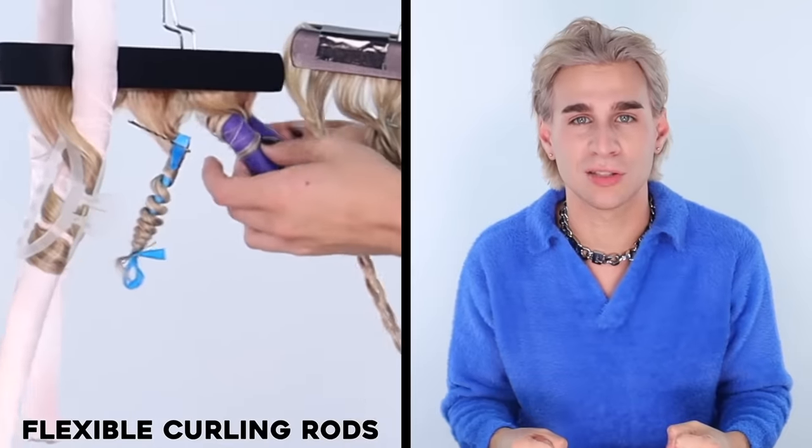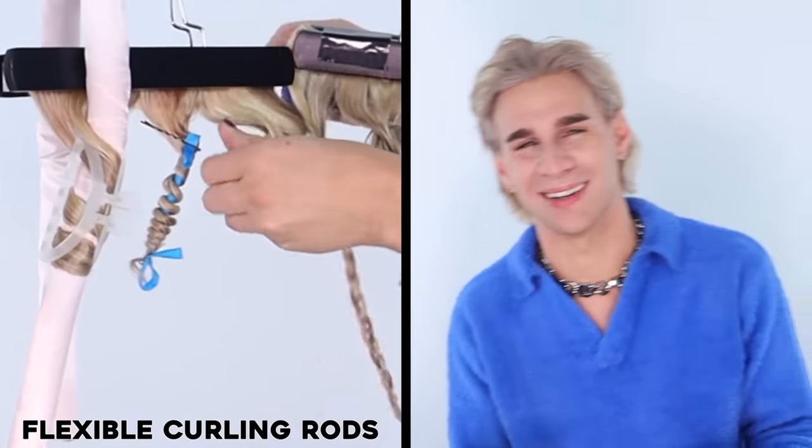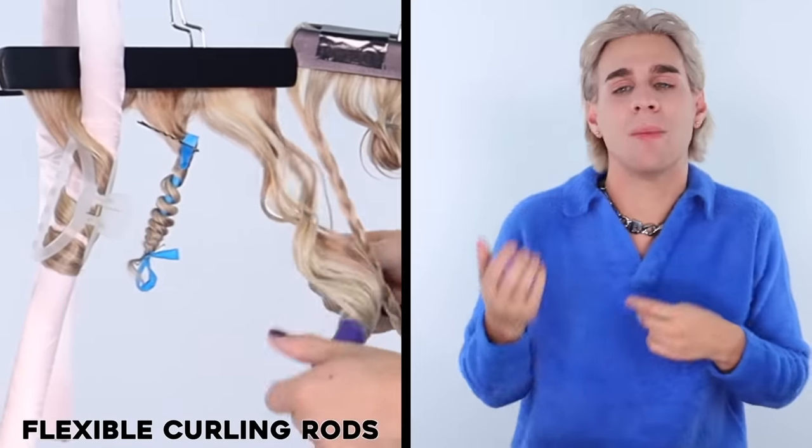Okay, next we have the flex rod. I think I got that one correct. Oh, this one was a bay. It's coming out so easily. It's so easy to use. I like using this.